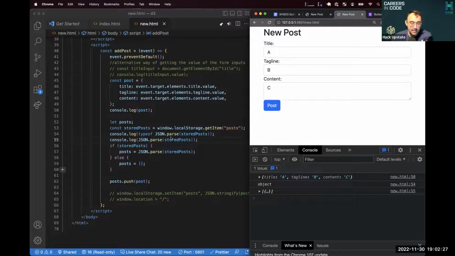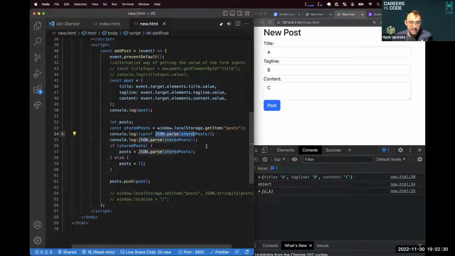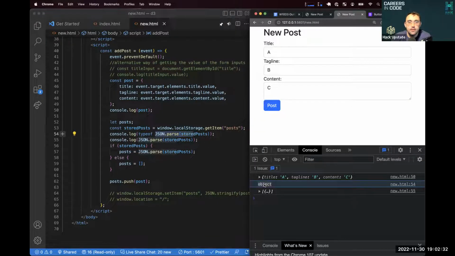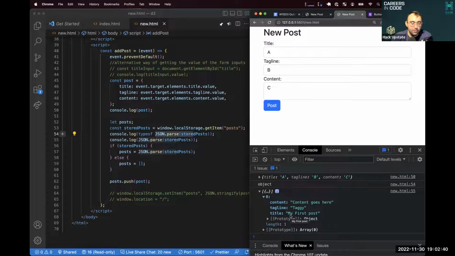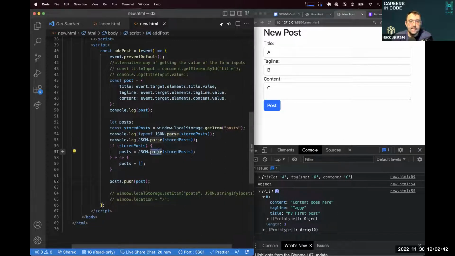We can see the JSON.parse is giving us out an object. And inside of that object, now we actually have a proper object going on. So this JSON.parse is doing the conversion from all of that data in a string into the actual array right here. And then we're doing that in reverse down here.